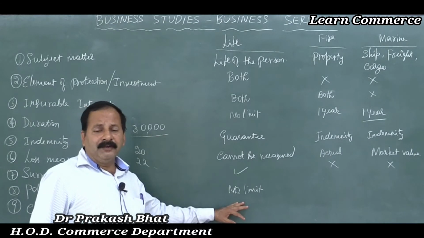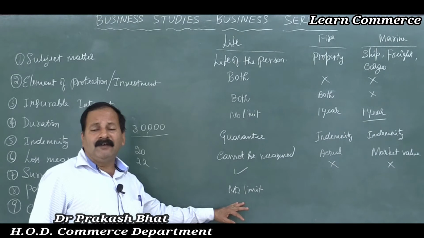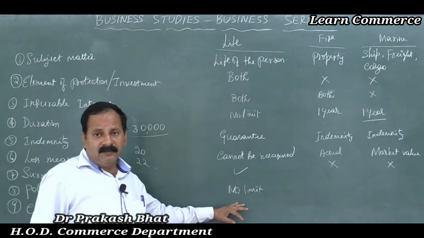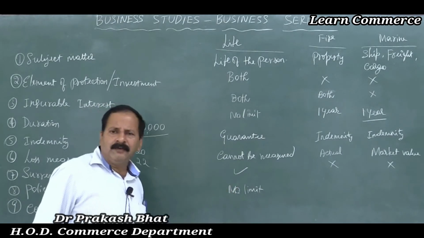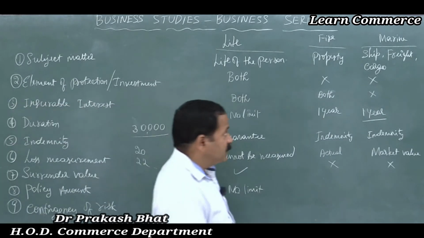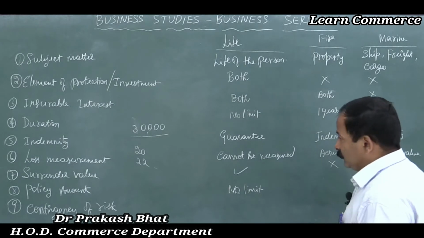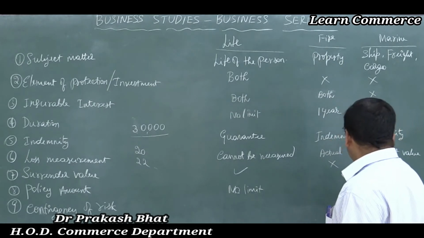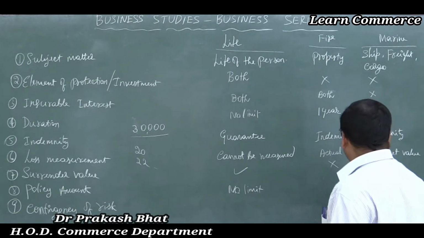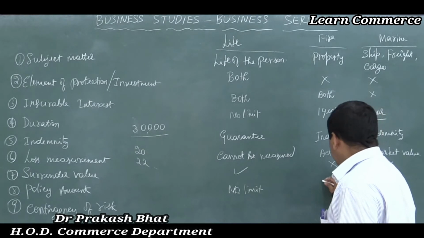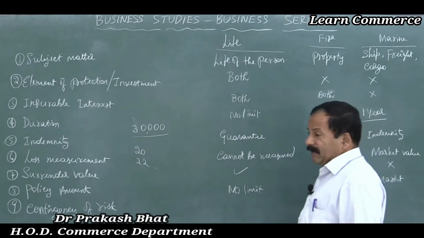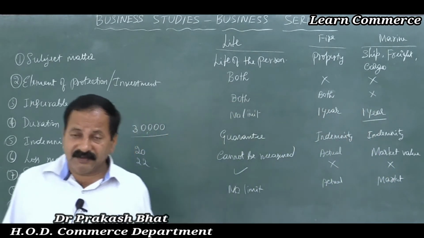If you say, I am ready to pay, take out a policy for 1 crore, because I have sufficient resources of income to pay the premium, LIC will agree, it will give you a 1 crore policy, no matter, isn't it? But here, in fire insurance and marine insurance, the policy amount will be the market value, the maximum is the market value of the goods or ship or whatever it is. Here also the actual value of the property will be taken into consideration to compensate, correct?